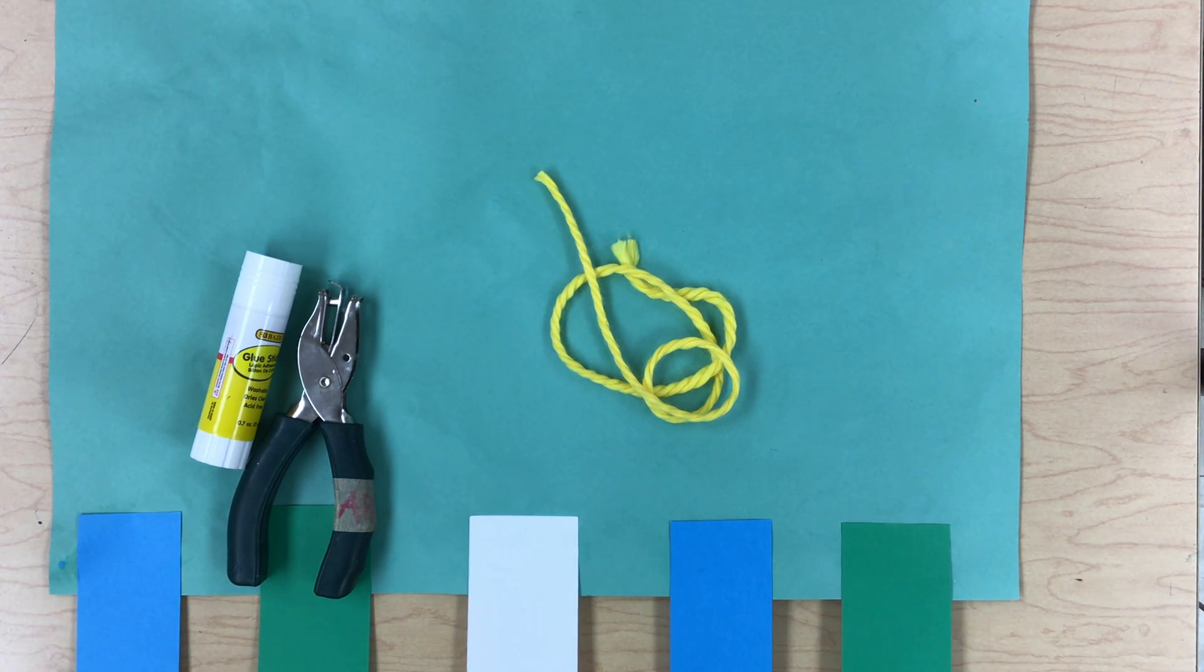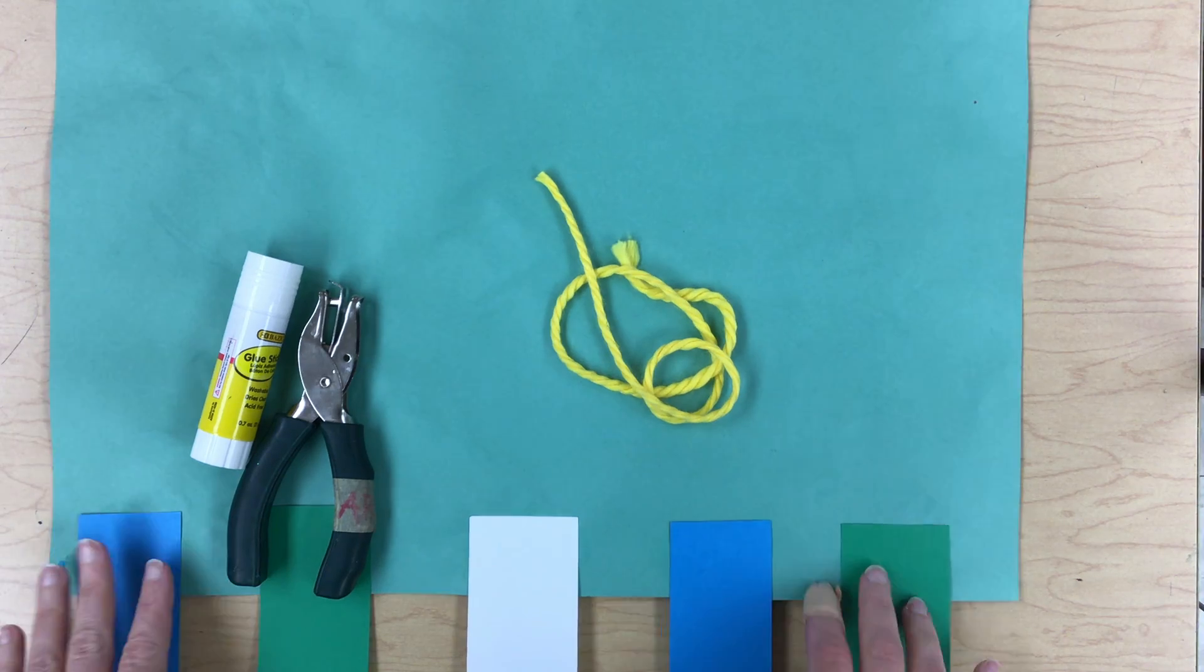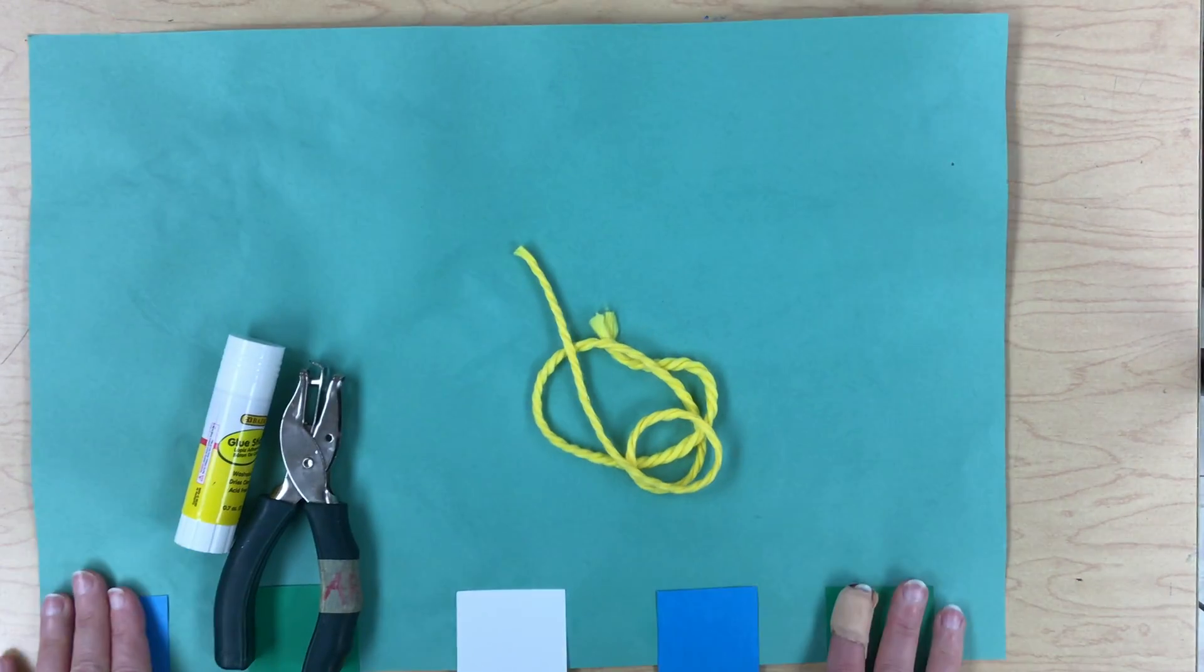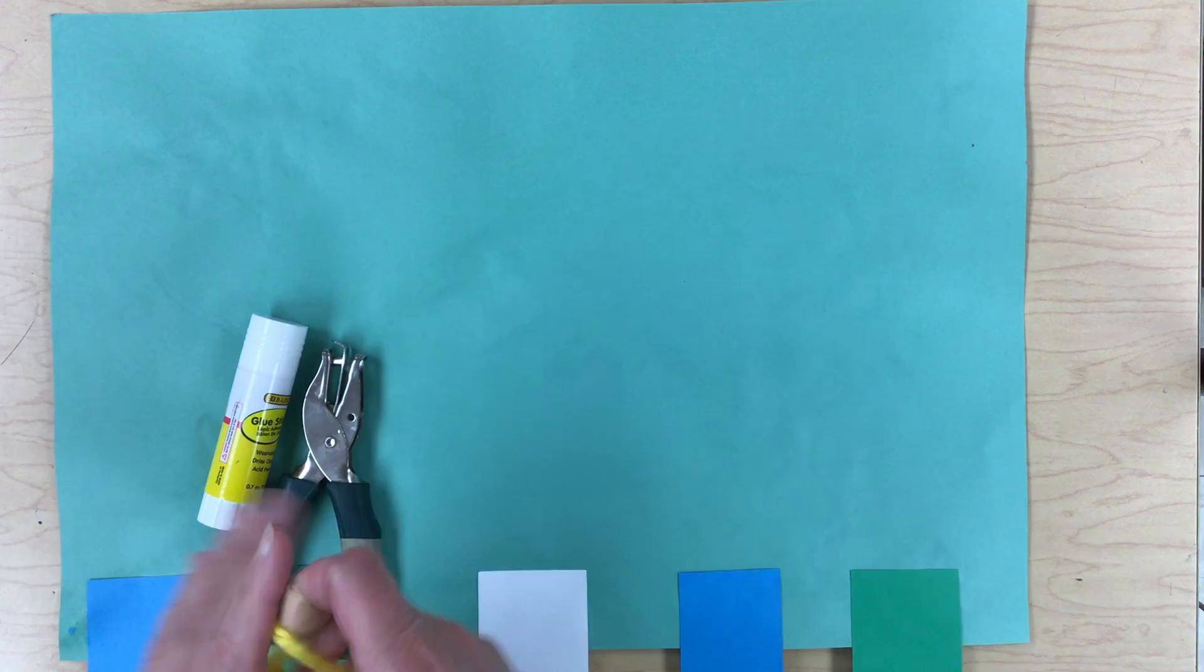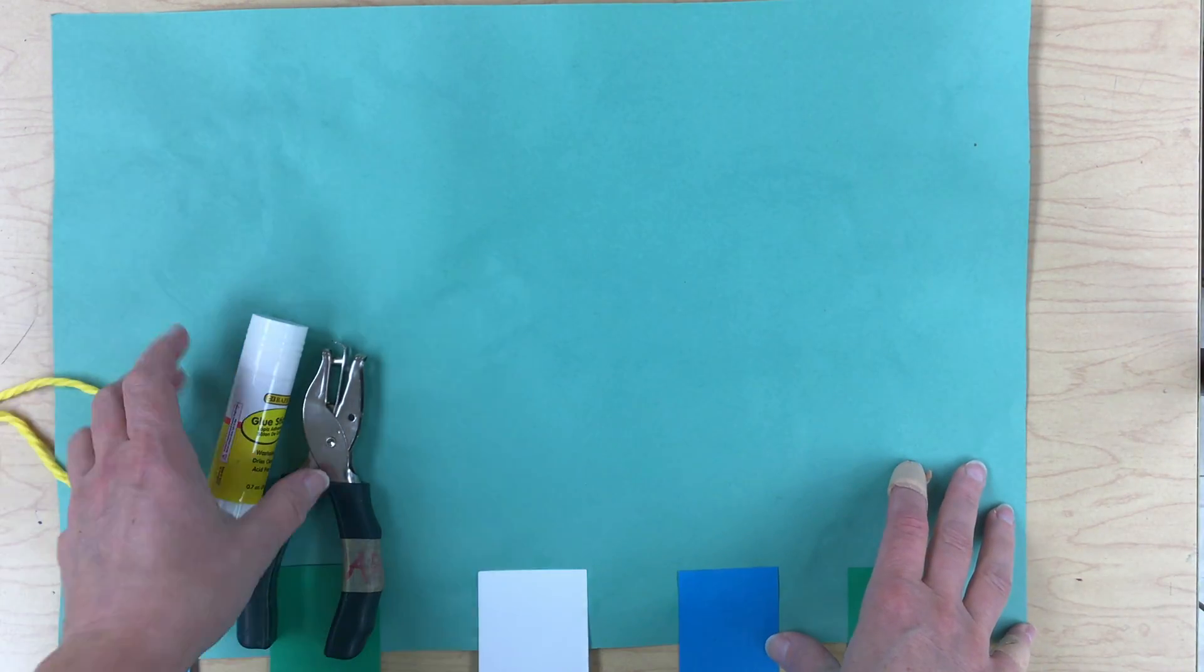Alright, Matisse windsock artists, here we go. We're going to finish up this project today, so let's get started. The last thing that we were doing is we were gluing on the tails of our windsock, which are all on there nice and neat and they have dried, so they should not fall off while we are gluing this together.